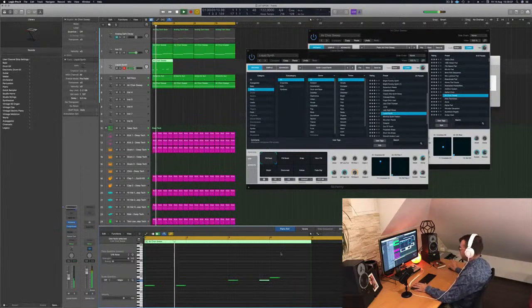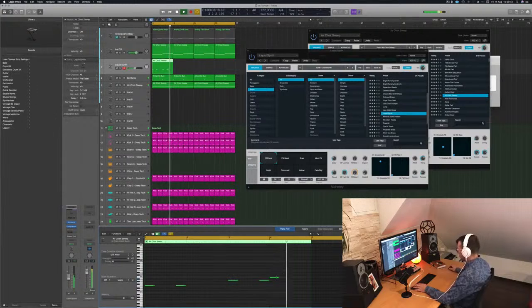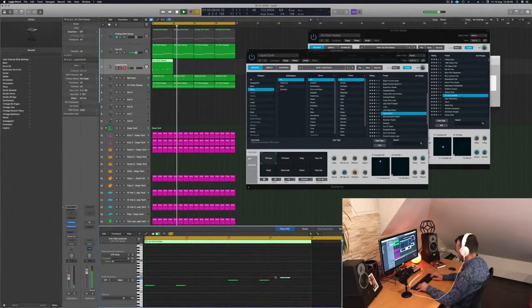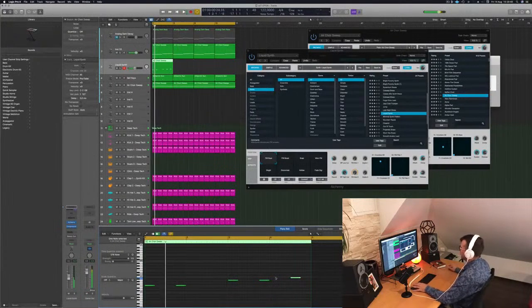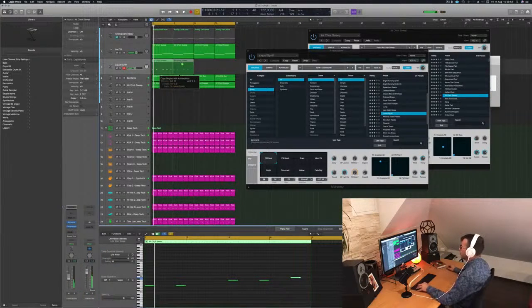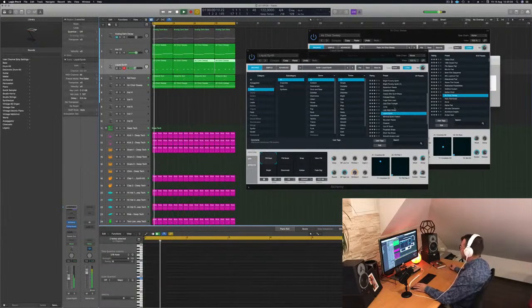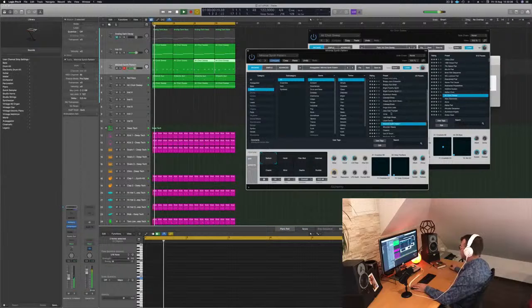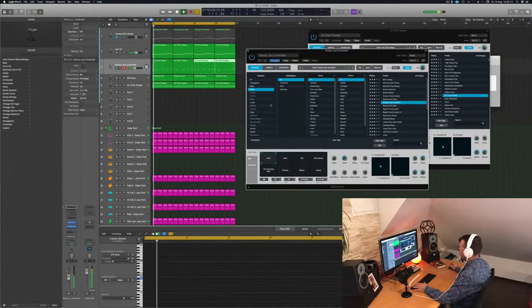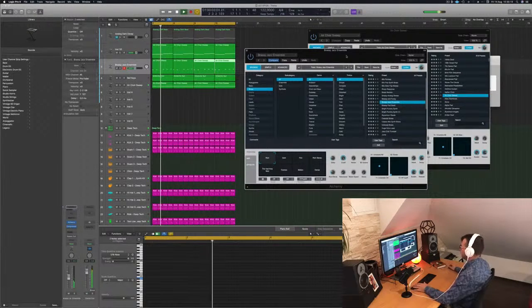This is a bit, not this patch I think, but this one maybe not. Yep. So now that we have an idea for some pad, some bass, let's maybe browse a little bit. I think with the update we have a little bit more presets, I see.